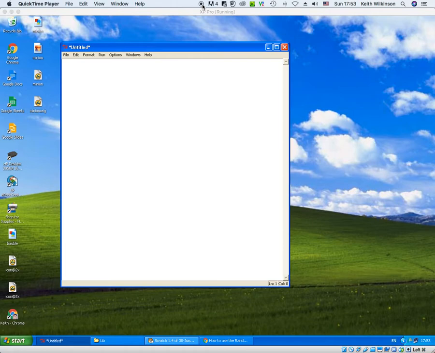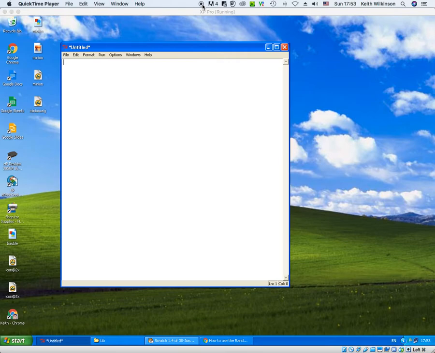Before we start on the game of blackjack, I want to take you through what we've done up until now as far as data types and program structure goes. Because when we do the game of blackjack, I'm going to be introducing quite a few new methods and a few new data types to you, which I don't want you to just copy my code. I want you to actually understand what is going on.